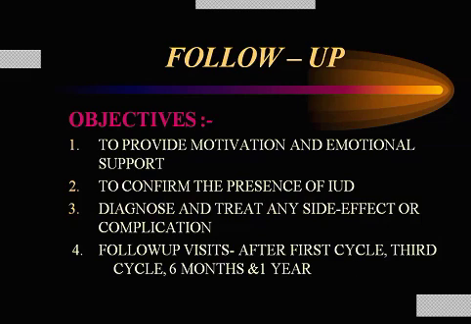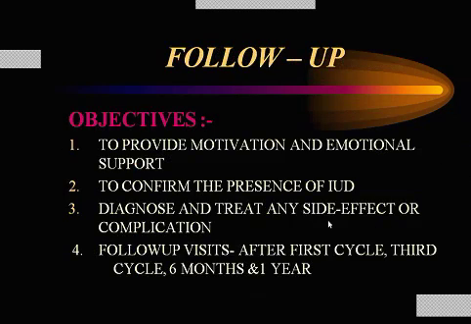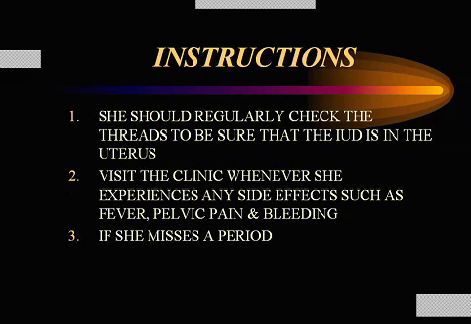And follow-up visits after the first cycle, third cycle, and 6 months. The health worker should do the follow-up after the first cycle, third cycle, 6 months, and at the end of 1 year. So she has to pay 4 follow-up visits. Then what instructions should be given to the user?